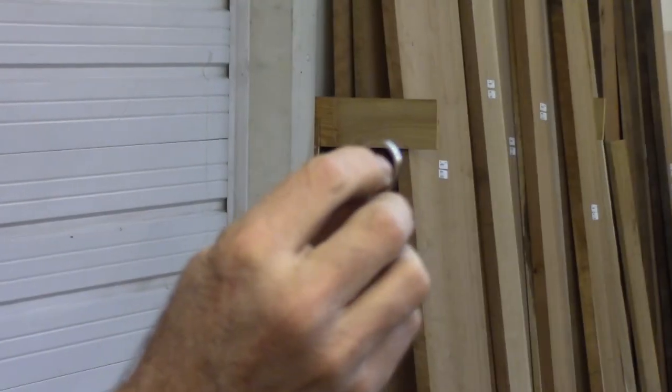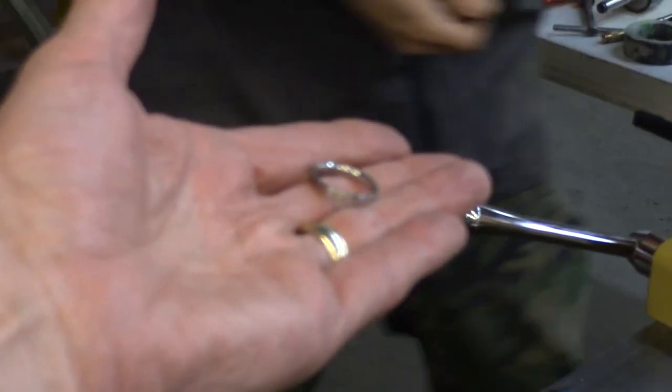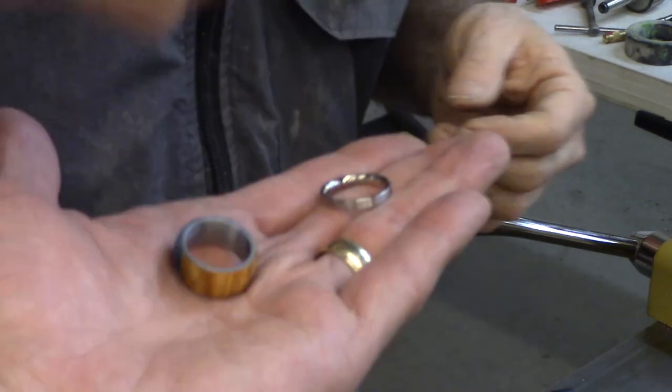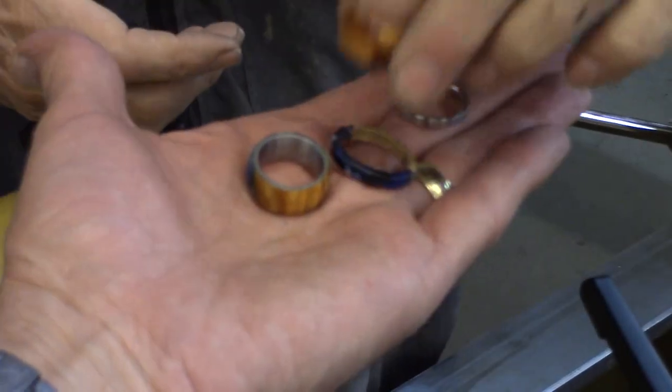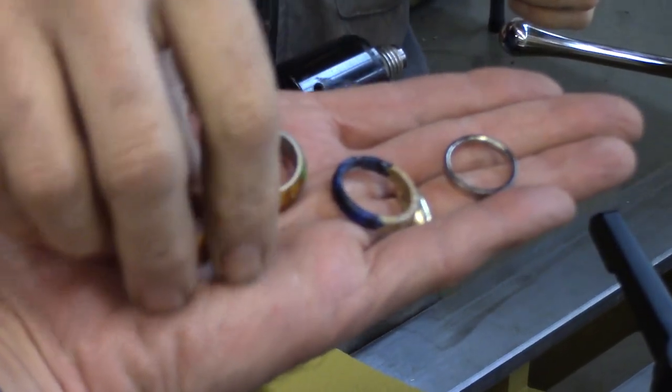Just to show you as well, here's the stainless one-piece core in a thin width. So that's a single piece. You can pass these around too. So here's one that's been made up with a single, and then here are two just wooden ones, and you can see how fragile they were. This one here, I could squeeze it and break it, I guarantee it.